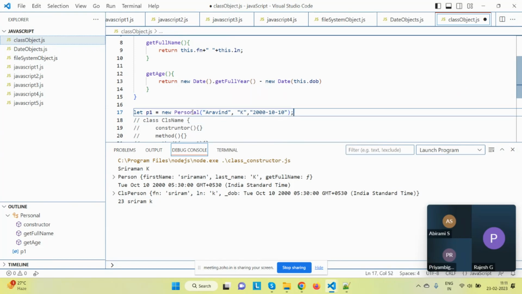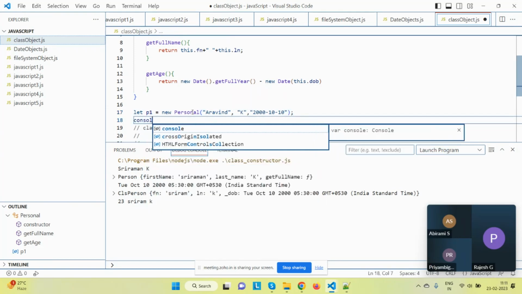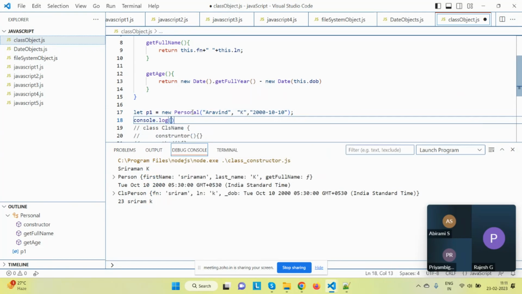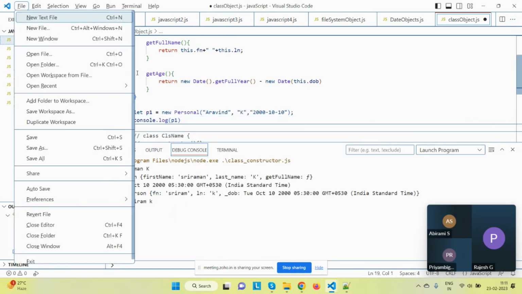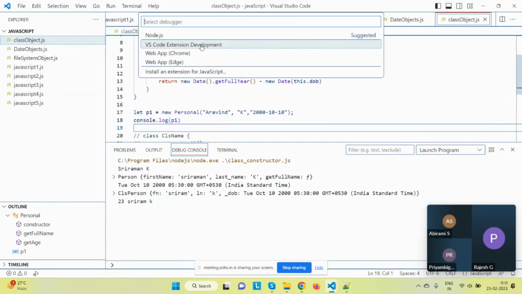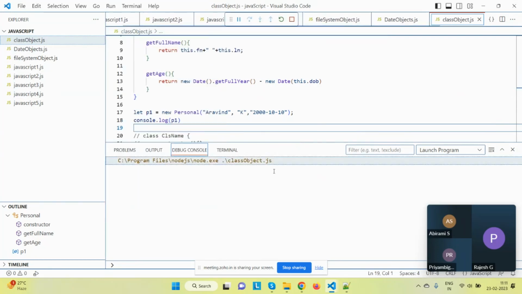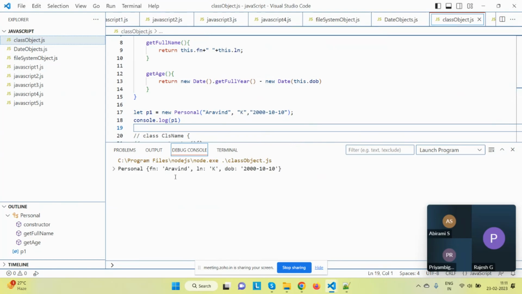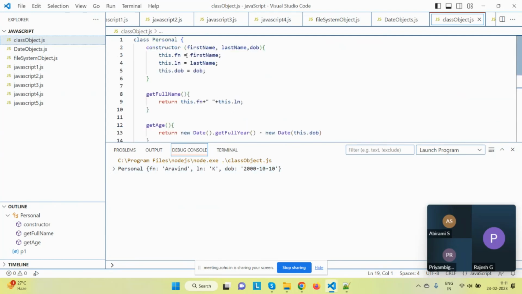Now this person, if I put a console log and P1, it will put the entire object as output. Run, start with Node.js. Now this entire object is shown as Fn is Aravind, Ln is K. You can see this first name, whatever you gave in the constructor, is not available.